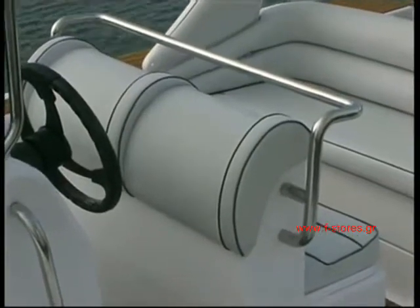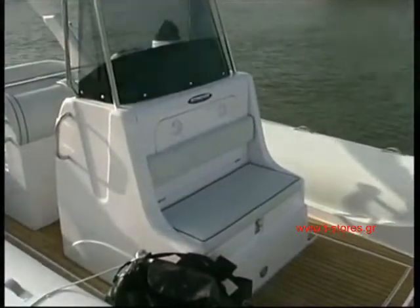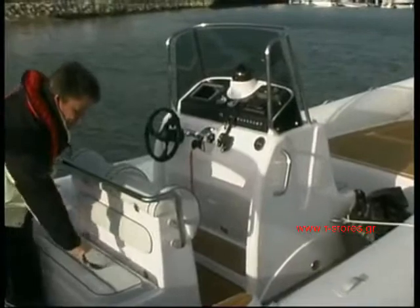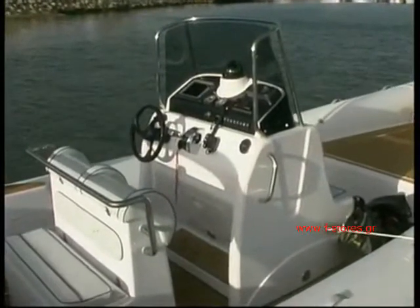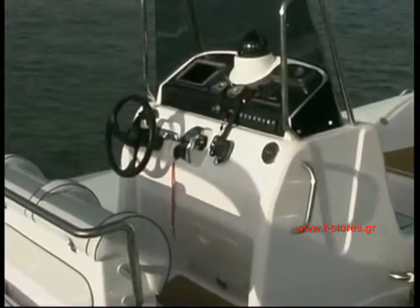The upholstery is nicely done. It's not got a seating arrangement per se. It has a bolster type arrangement, typical Mediterranean Italian idea, but it's quite comfortable to lean into. A very, very nicely upholstered boat. If you wanted to stand behind the seat and have a really secure handhold, you can. This very correctly positioned stainless steel rail makes it ideal for two people to stand directly behind the driver and passenger and hang on.